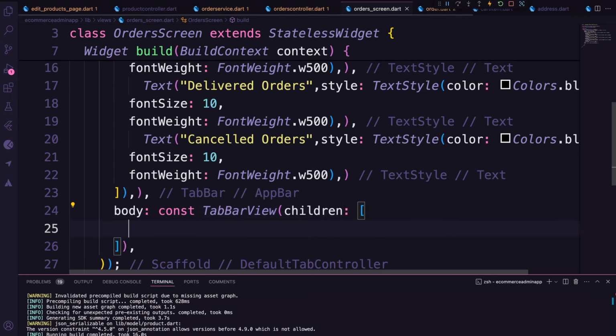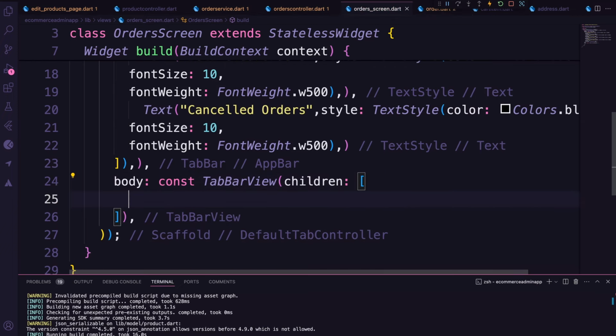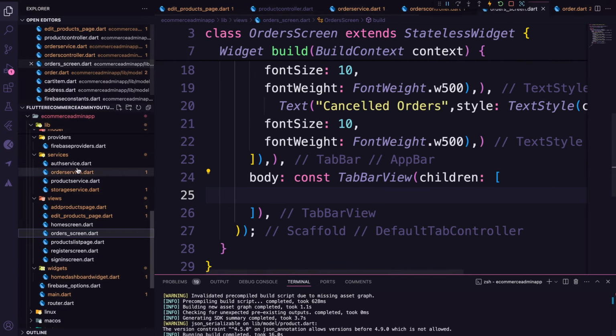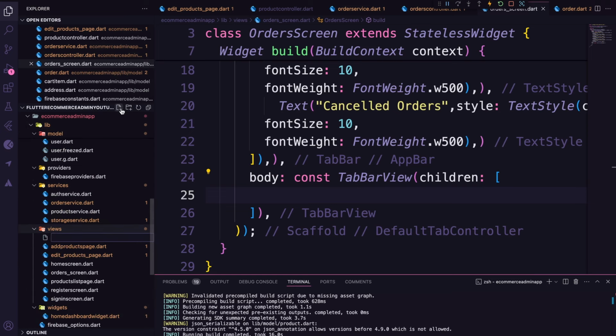It takes in a list of children. Now the list of children for this one is going to be different screens or different UI sections, right? So let's create those sections. The first one that we have is pending orders screen.dart, like this.